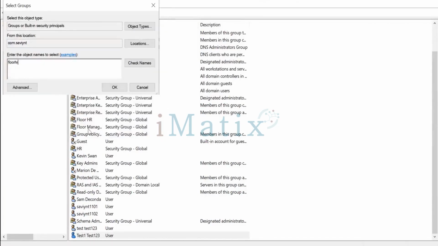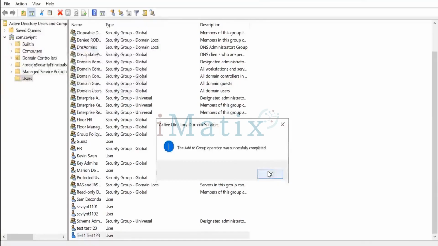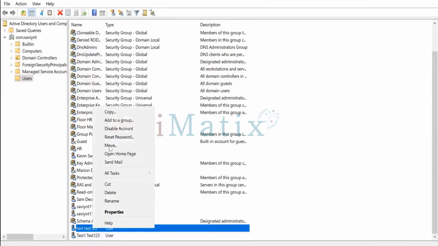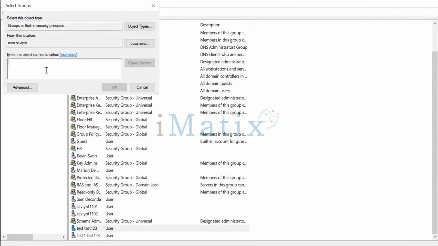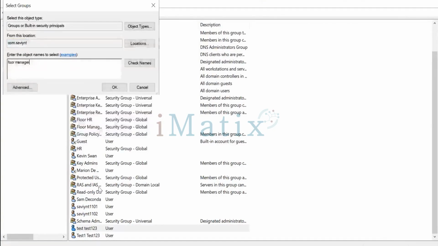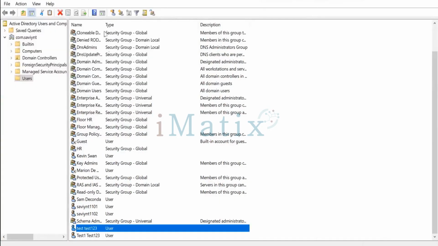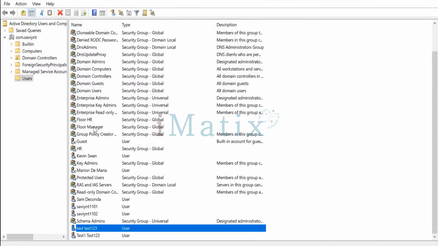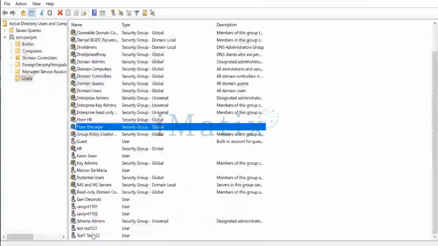Flow HR name not found. There is a space. Check name. And this user, let me assign to flow manager. Check name. The flow manager.